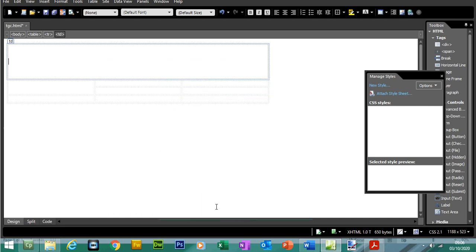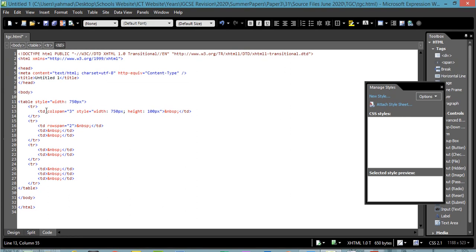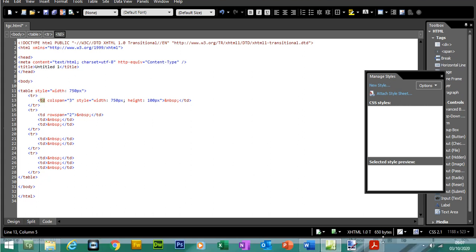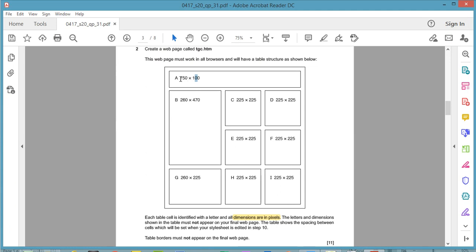Apply, done. If you click on that cell and go to the code view, let's have a look at the code view. So TD refers to the cell, TR refers to the row. Remember, we open a tag and then we close the tag with a backward slash. So this first cell spans across 3 columns. Remember, this cell has been merged across this column and this column.